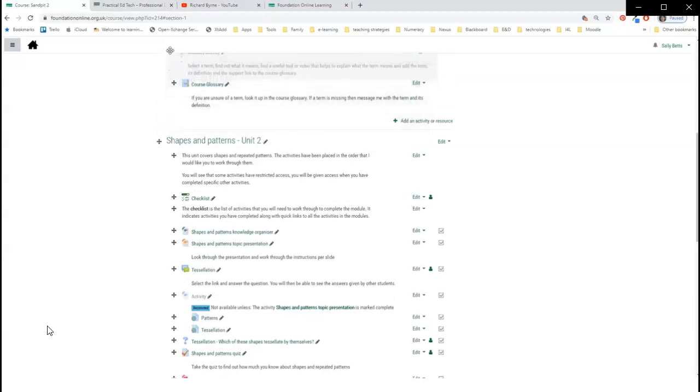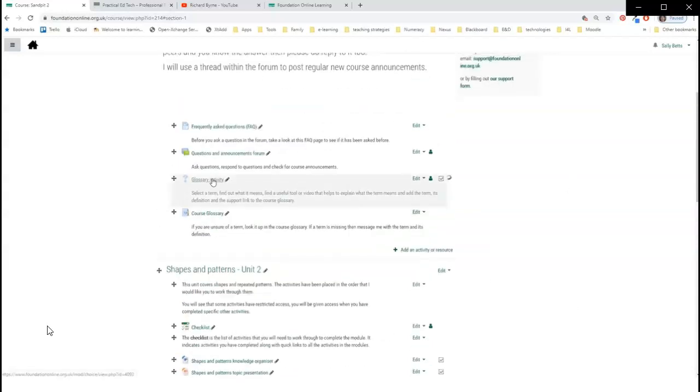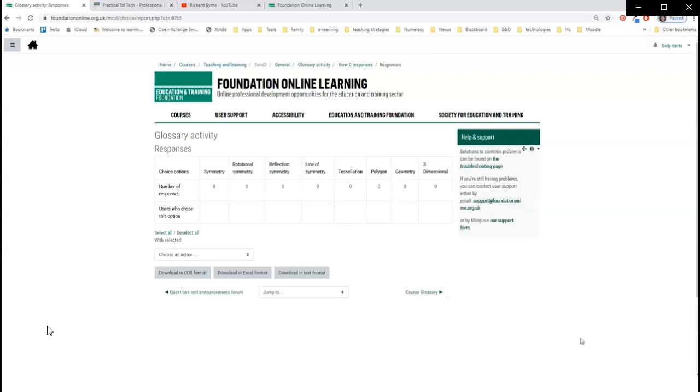So I'm going to just put this, you need to put your choice poll above the glossary. So there we go. It's above the glossary. And if I open it up so that you can see it, and again, there's quite a few of us on the site, so I might have to swap at some point. Oh, I can't see any of the responses because nobody's answered on this sandpit.